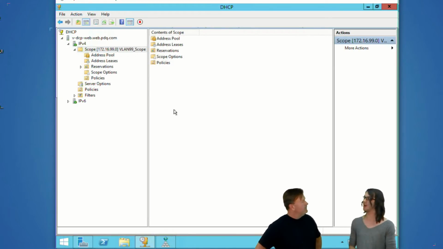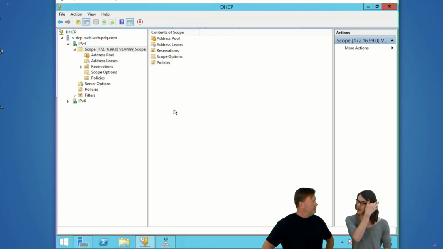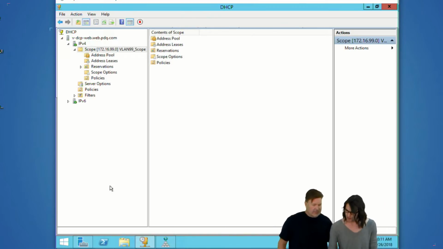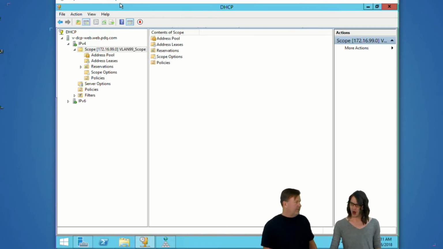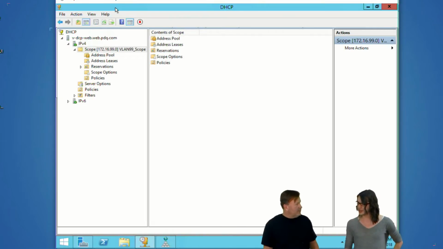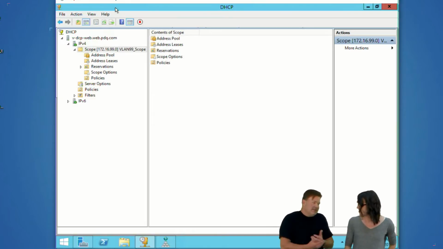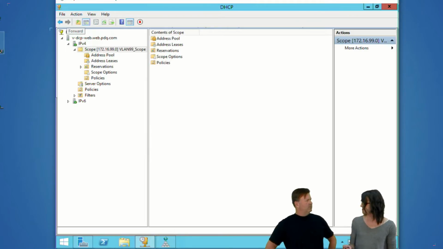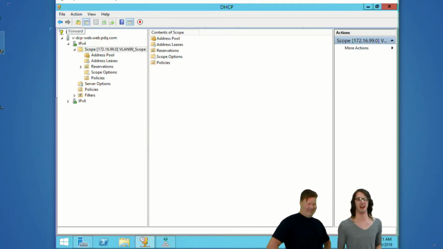Making DHCP redundant. This is something that very few places that I've been at do. Do you think it's just because of the lack of knowing how to do it, or just never thought of it? Honestly, it just didn't happen. DHCP doesn't break; these roles don't usually just stop working. But sometimes you've got to take the server down, right? Good point. Servers need to be updated, a little maintenance occasionally. Or it crashes. Equipment crashes? No. Never.